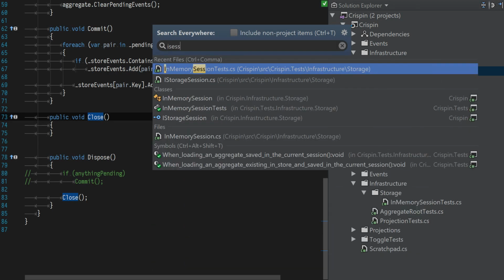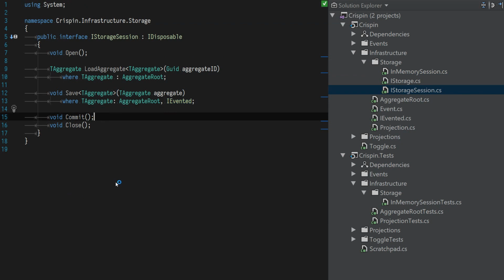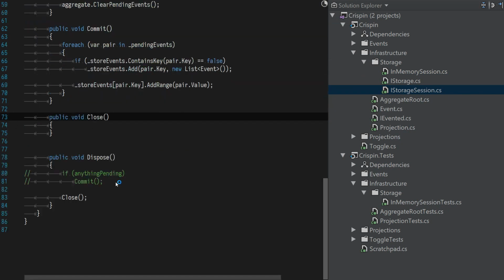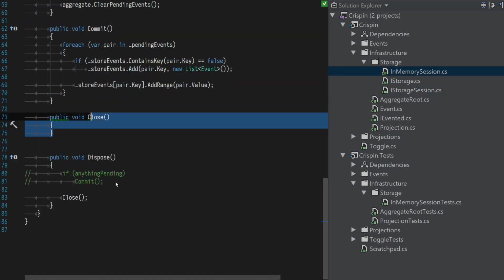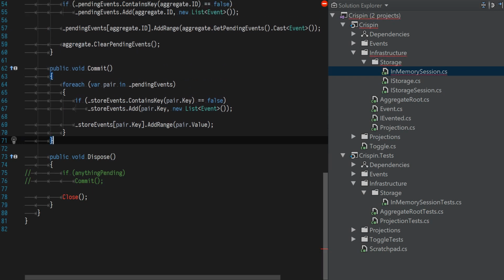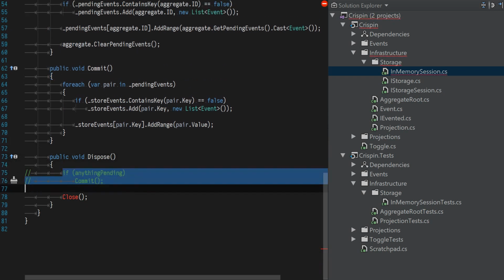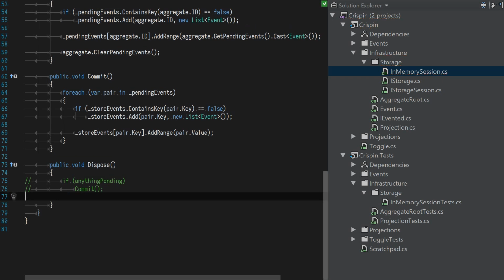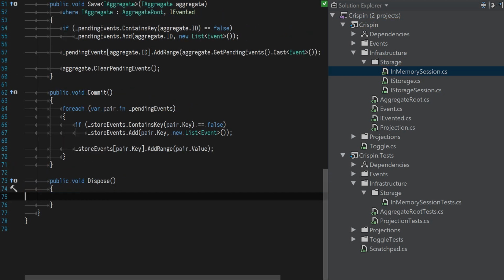iSession. We don't need a close because we have dispose, and the reason we have dispose is because then we can use the using statement with stuff, which means we don't need that in there, and now we just need to do some kind of commit logic.